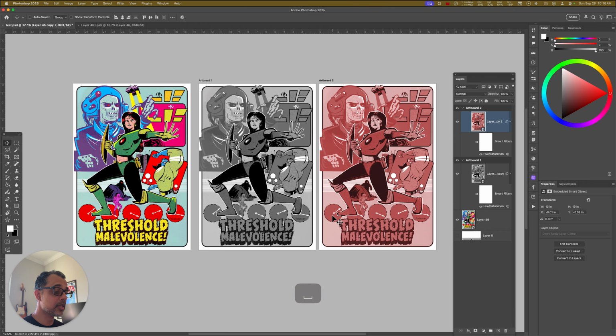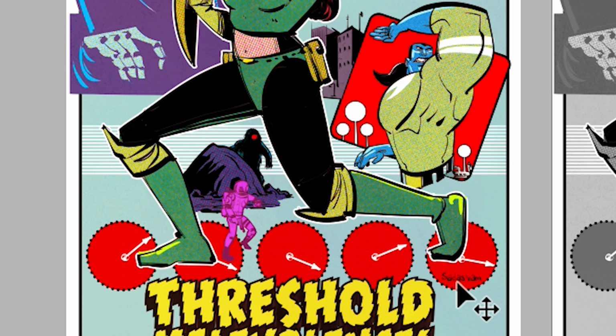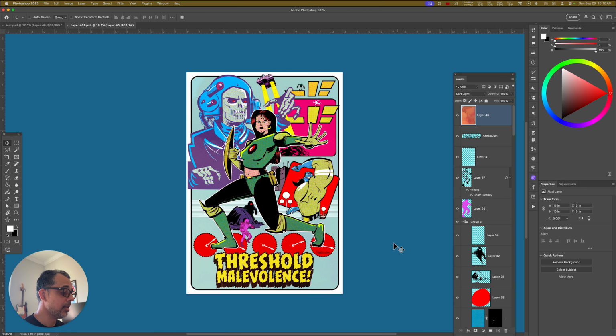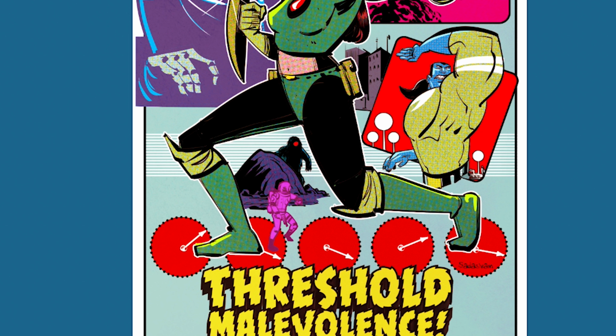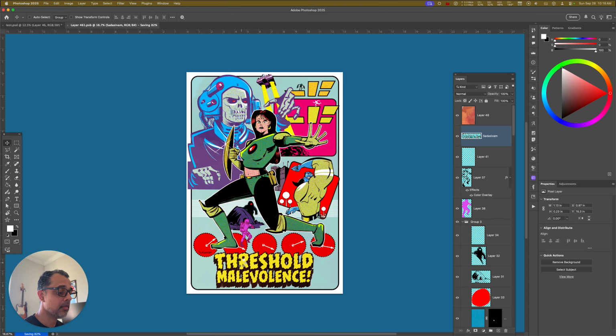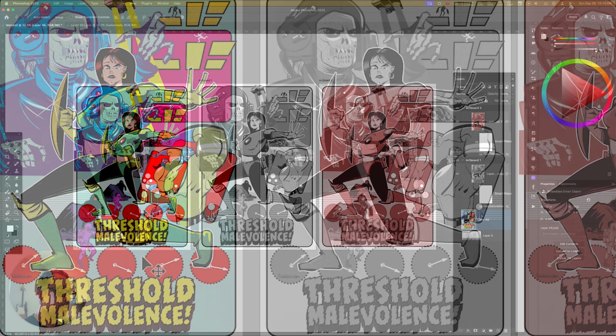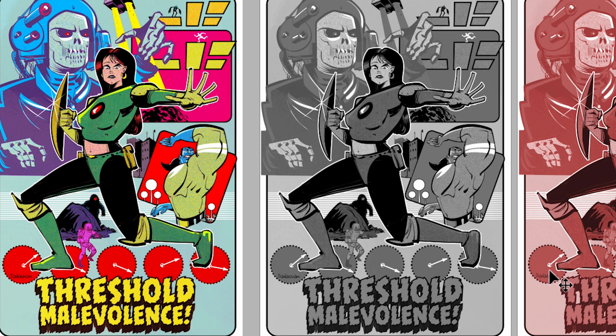Now, the power of smart objects comes into play if I want to make a modification and have that reflected across all of the different artboards. That's where smart objects can come in. Let's say that I want to move my signature, which is currently located on the far right, over to the far left. All I would need to do is double click the thumbnail for the smart object. I'll find my signature and just scoot it over to the opposite side. I'll hit Command S to save it. Give it a second or two to process, and then it has to update the smart object. So now you can see all of my copies now have the signature on the left-hand side.